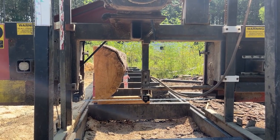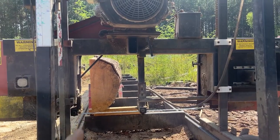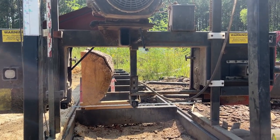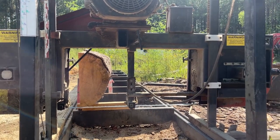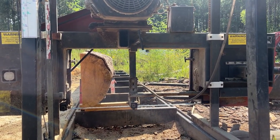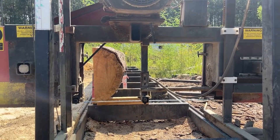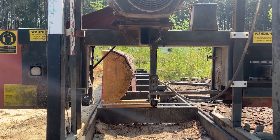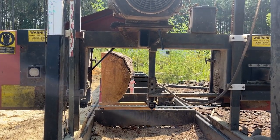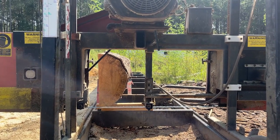And when I do that, I'll take my speed square and line it up with the crack between the boards or between the slab, whatever you want to call it. I call them caps because everybody talks about slabs these days and they don't mean sawmill slabs, side scraps. So anyway, where the seam is between the two caps, I'll just set that up perpendicular with my speed square off the blade.